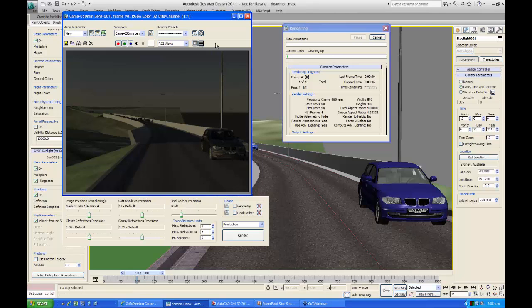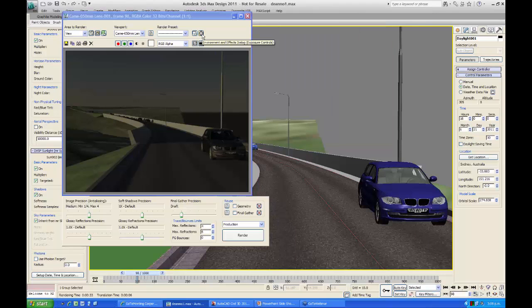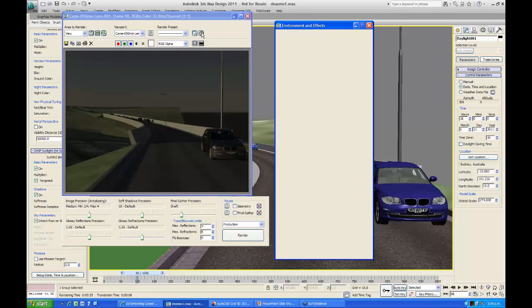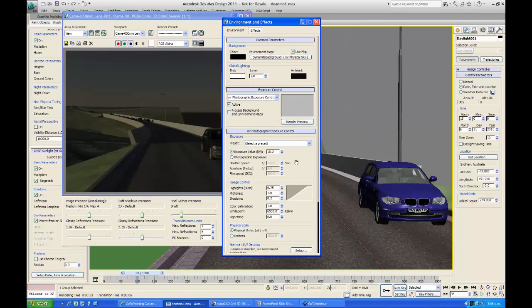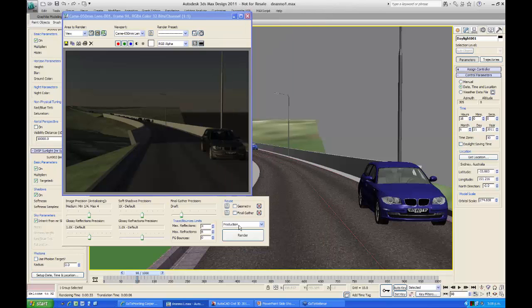Once that's complete. Okay, you can see it's rendered fine, it's just the exposure on the camera is a little bit much there. Let's change that to about 13, I think that should make it brighter, and rerun the render.